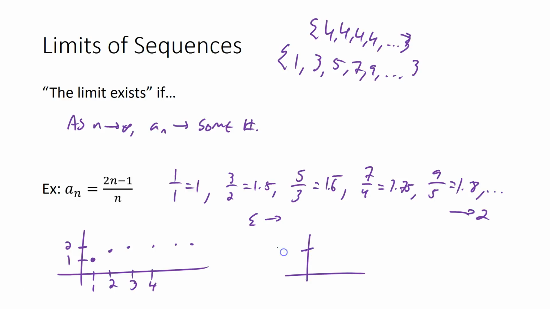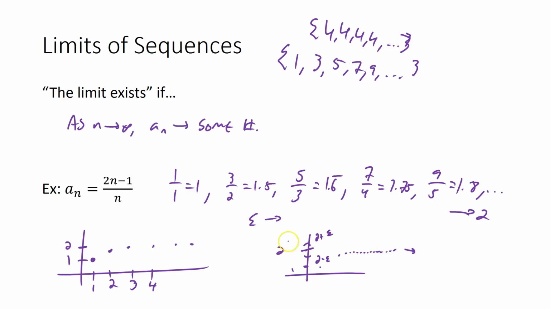Let's say we're sticking with 2. Give me any tiny value. I'm going to go above and below that. So up here I have 2 plus epsilon, and down here I have 2 minus epsilon. So 1 is down here, right? We start outside of it, but eventually every single thing beyond is going to be able to fit into that epsilon neighborhood that you chose.